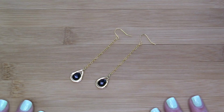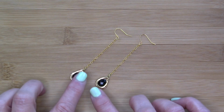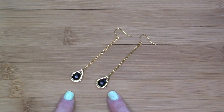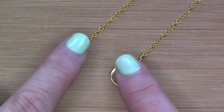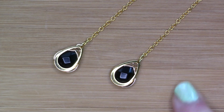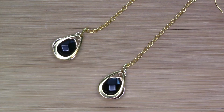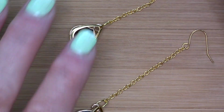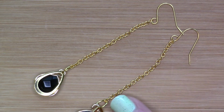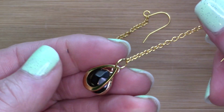So last but not least, you're probably wondering what happened to the stainless steel open teardrop charms. These are the last 2 open teardrop charms that I had in my collection. So this is number 11, 17 by 11mm stainless steel open teardrop charms. So that's these little, I'll get you closer here, gold or brass colored teardrop loops. I used number 13, so the 2 17.5 by 13mm onyx brass faceted teardrop charms. So that's these ones here in the back. And then I used number 3, 2mm brass oval chain. So basically just cut 2 pieces that were exactly the same size, put on my own ear wires, attached everything with 1 jump ring, and the most simple and cute earring ever.